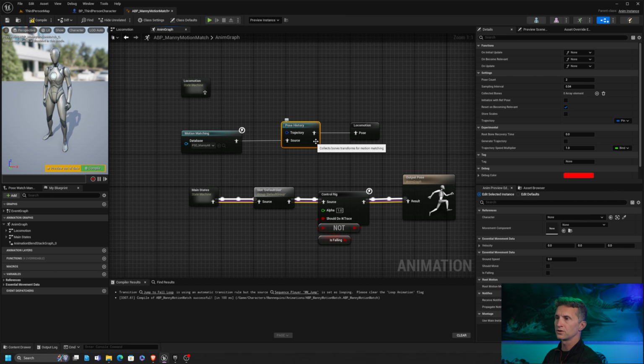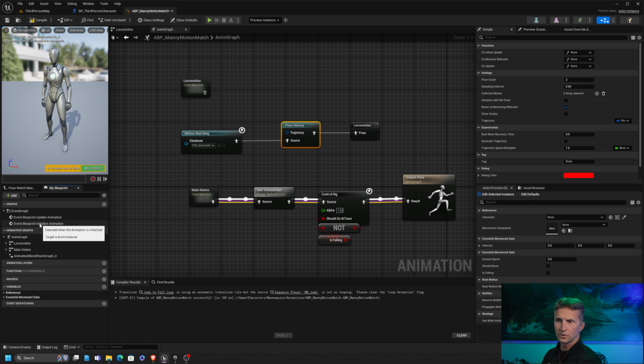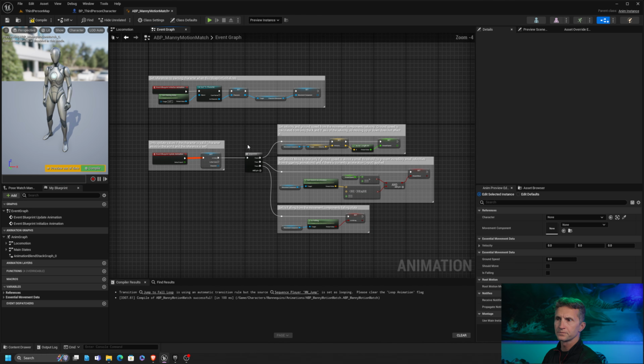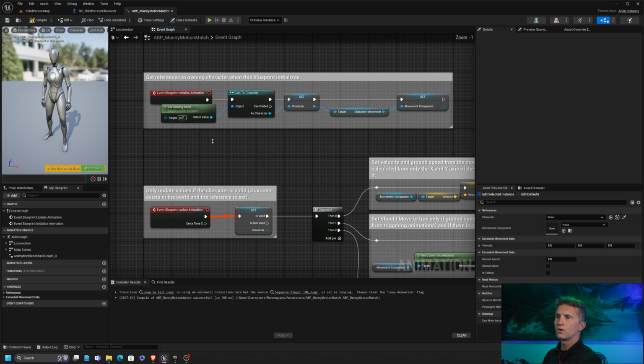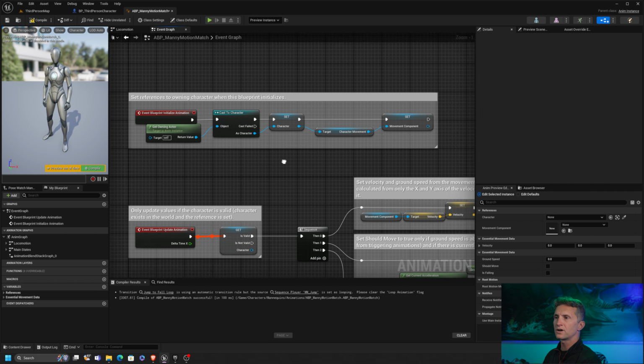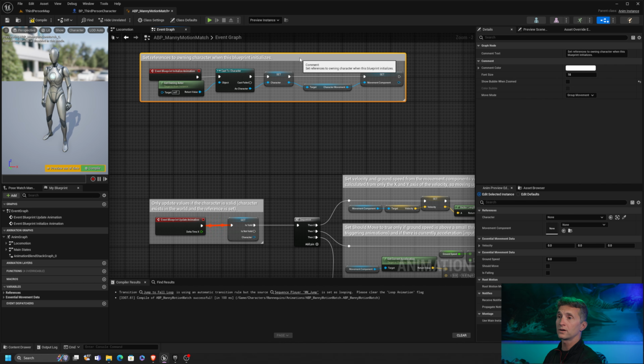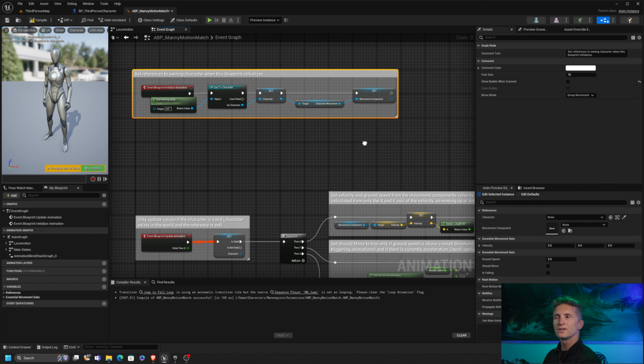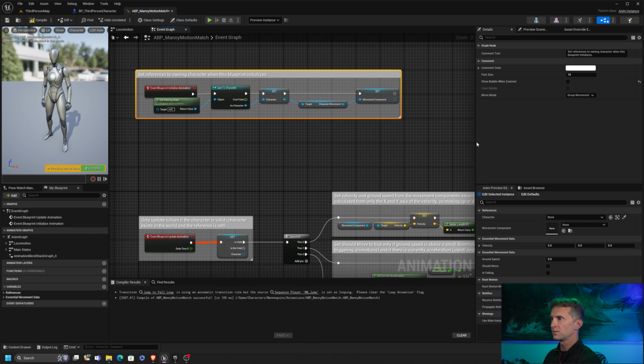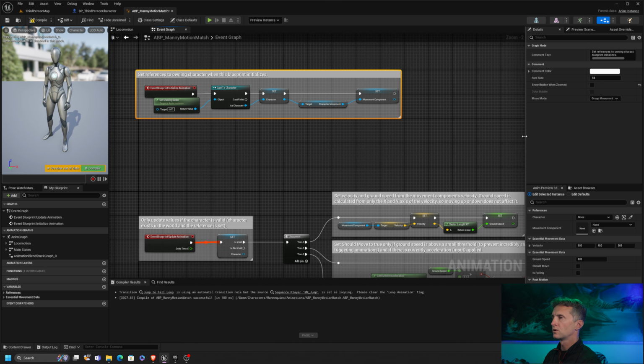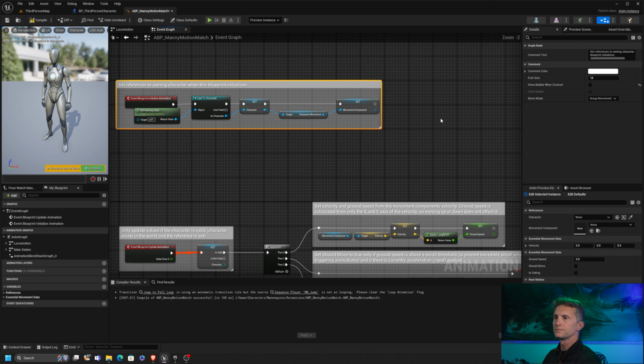So we basically have our pose history node. We do need to plug in a trajectory. How do we get it? What we're going to do is bring up our event graph, and on begin play, we've tried this before and a lot of tutorials have tried this and it has not been totally successful. So let me show you how and why we can do this now.